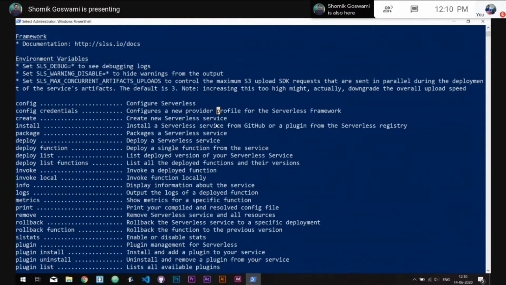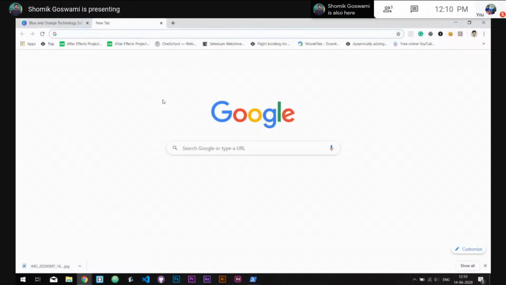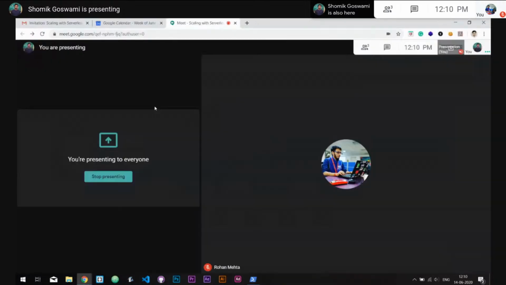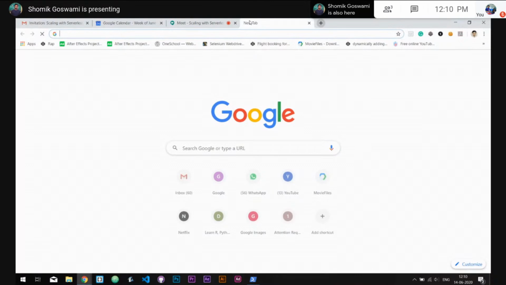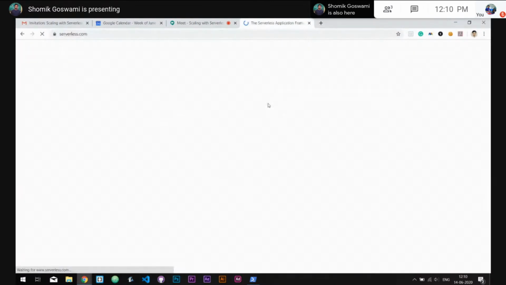Now with that, you can pass a template with it. It's just like your boilerplate code. Let me show you all the templates we have in here. This is the official website for the Serverless framework.